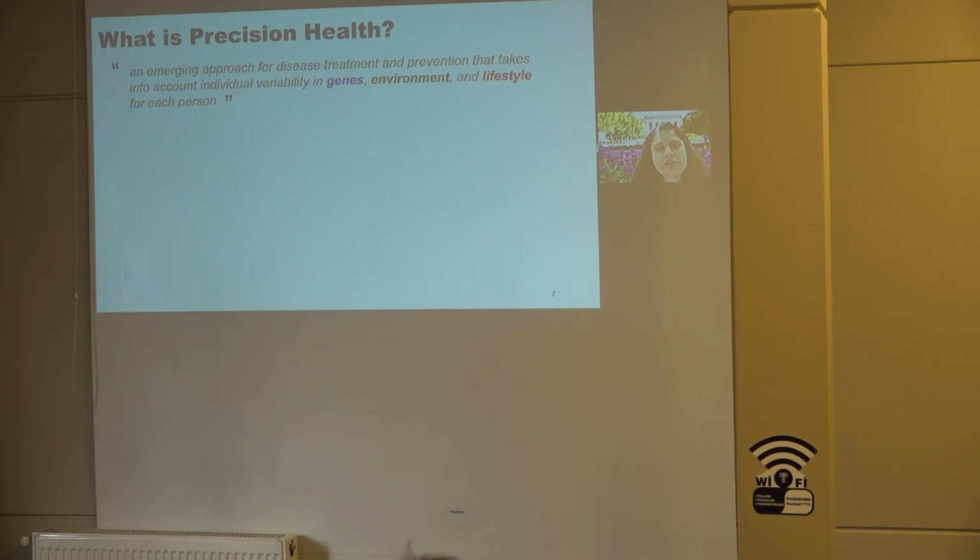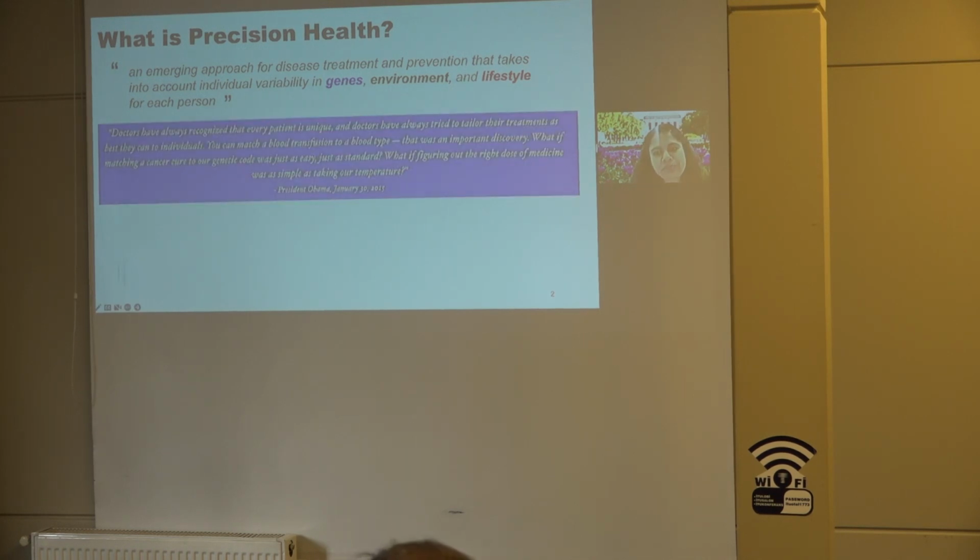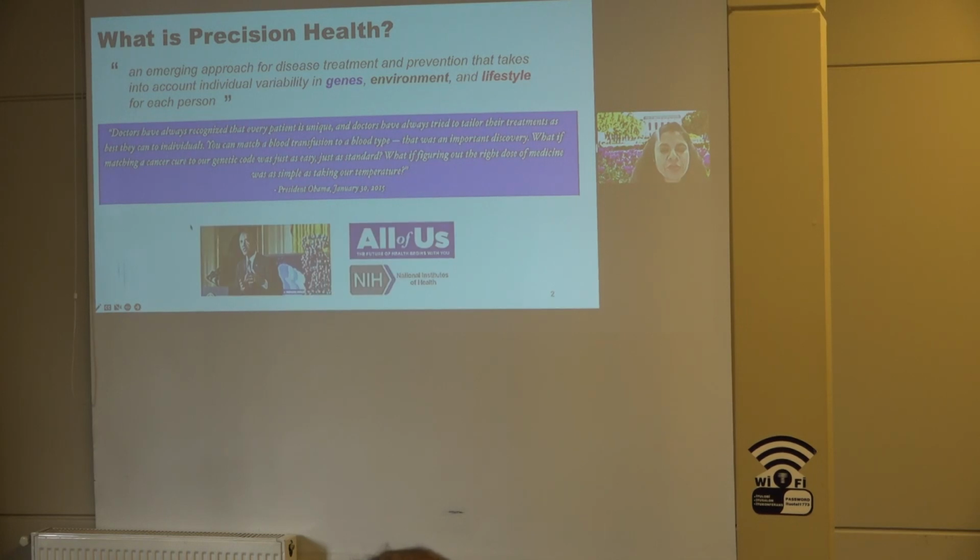With precision health, or personalized medicine as they also call it, it's like having a unique treatment plan for every patient, right? It kind of goes back to the seminal way of doing blood transfusion between patients. Imagine if we didn't know the blood type, how could we do a blood transfusion? That was a big step in medicine, and I think precision health, where we can take individual variability in the genes and environment and lifestyle, would be equally phenomenal as we make progress in research and make that work.